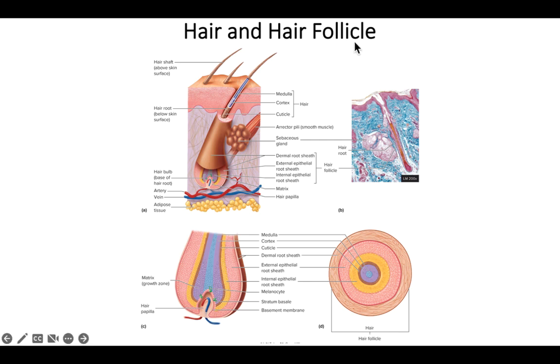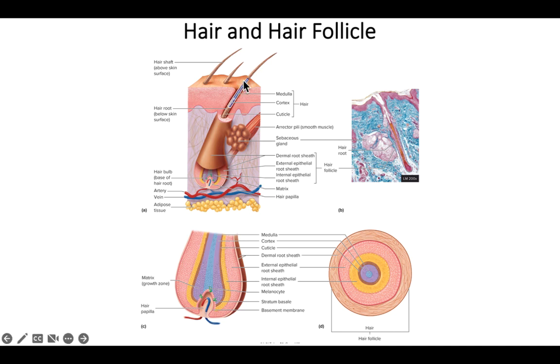So the hair follicle is the container. Again, it's part of the epidermis that surrounds that hair. It's going to have an erector pili muscle attached to cause that hair to stand up. So there's the little muscle there. It's smooth muscle, so it's involuntarily controlled. Again, usually a stress response, either fear or even cold temperatures.